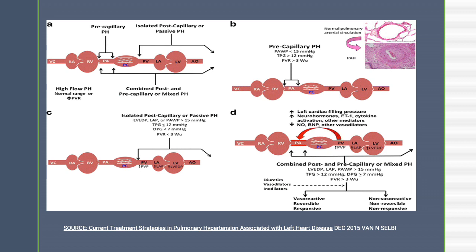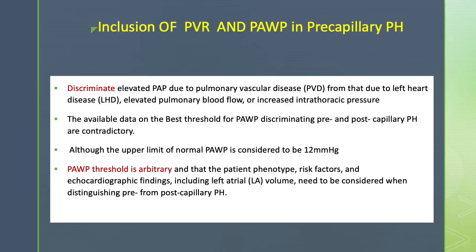And if you combine pre and post-capillary, both things are happening, the cardiac filling pressures are more, the wedge pressures are more, the resistance is more. And it is here that we usually define into vasoreactive and non-vasoreactive to look at response to drugs, which we'll come to later. So why are we using these two criteria?